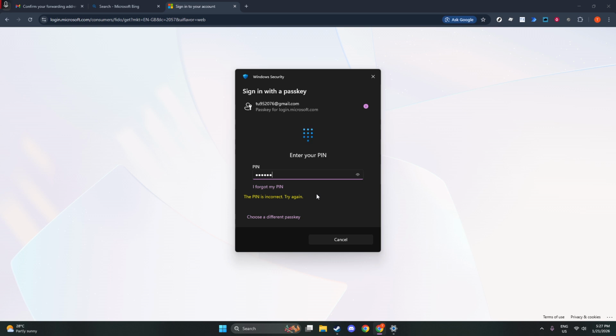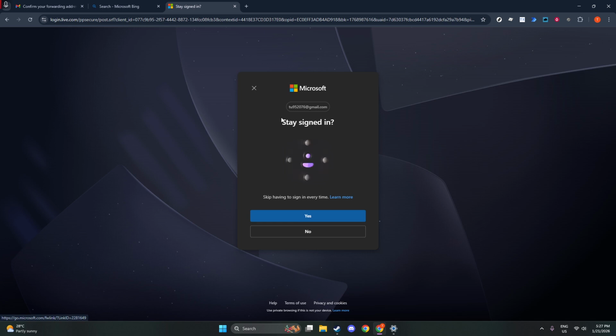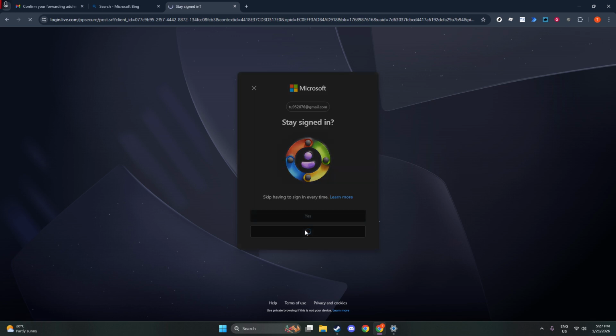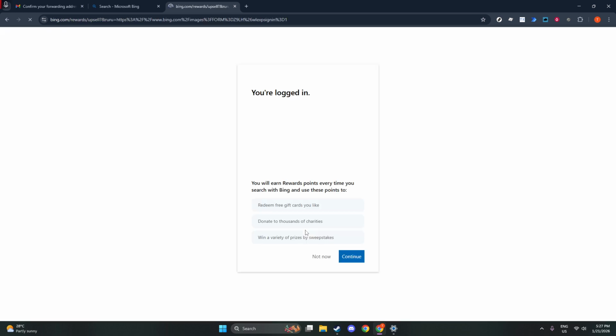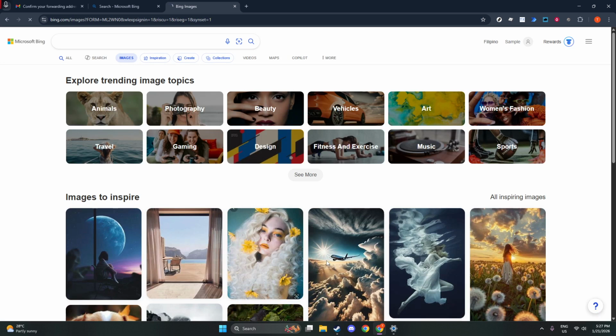On the password screen, type your password and click Sign In. Verify that Caps Lock isn't on, and if you use a password manager, let it autofill to reduce errors. If you can't remember your password, look for the recovery link on the page to reset it securely, and then return to sign in. You may be asked whether you want to stay signed in.